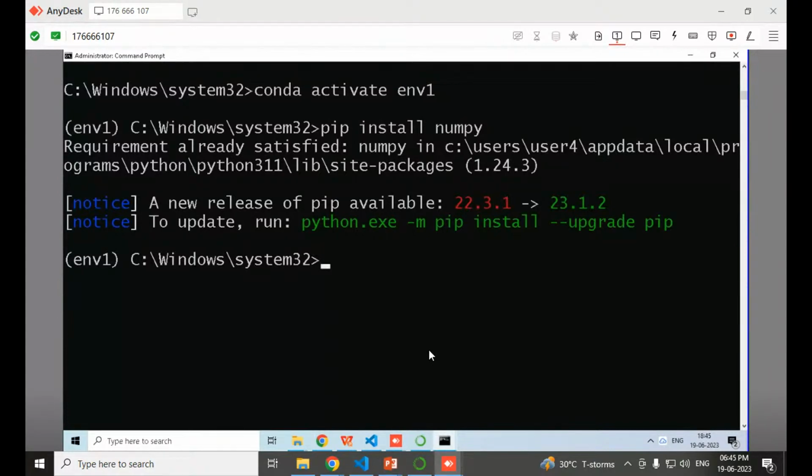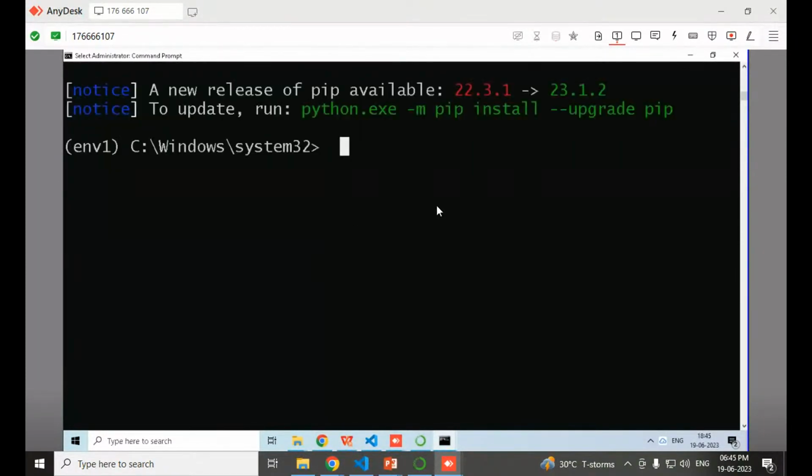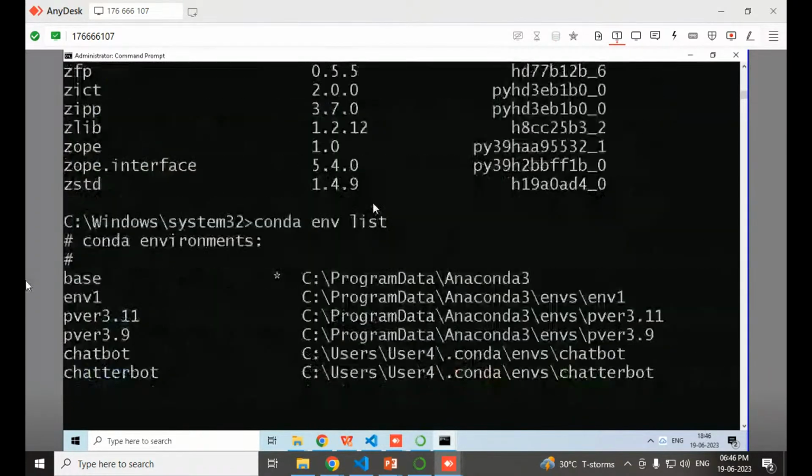Requirement already satisfied. That means it has already installed numpy. Pip is saying it is not installed, so we can install pip also with the help of Python; we will do that later. But let us install a different version of numpy in a different environment. And now I want to switch to another environment. What do you do? How to switch to another environment? conda activate. Yes, conda activate. I need one more name. I have Python version 3.11.